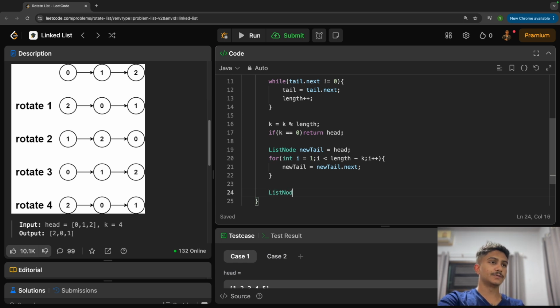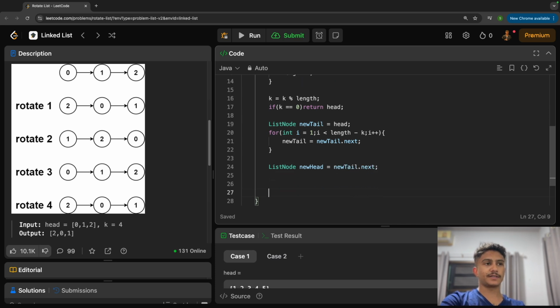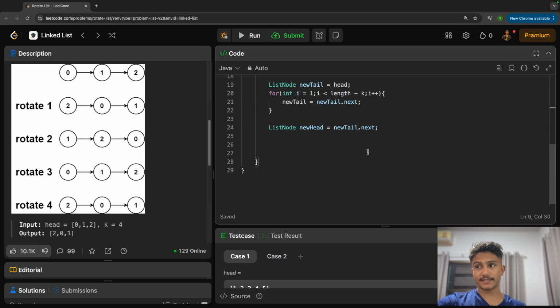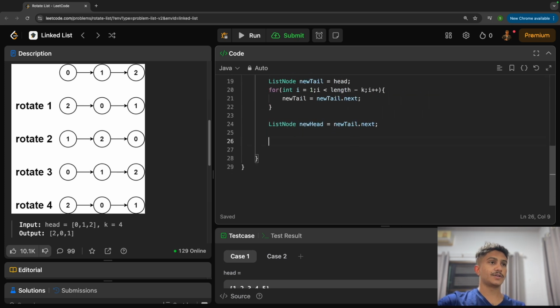So ListNode newHead equals newTail dot next. Okay, now we have the new head already. But the new head and the new tail are connected, and the old head and the old tail are not connected. So we just gotta finish doing that.